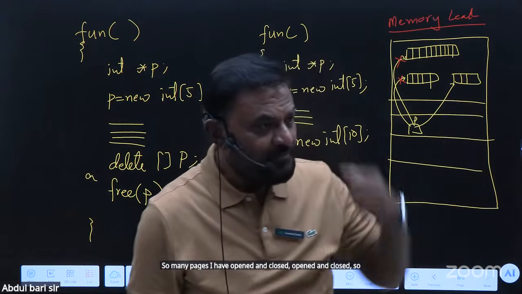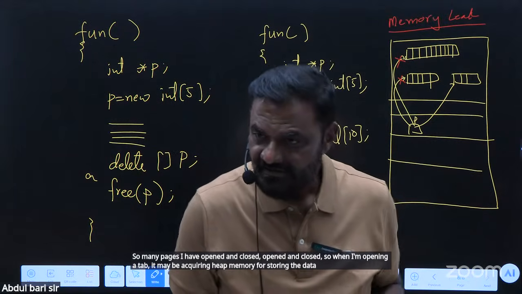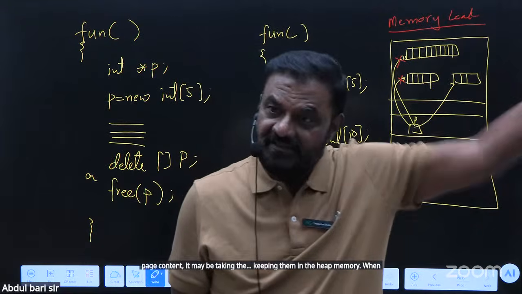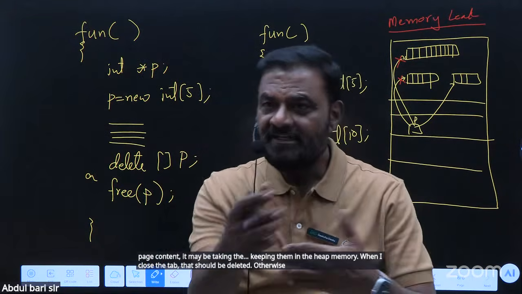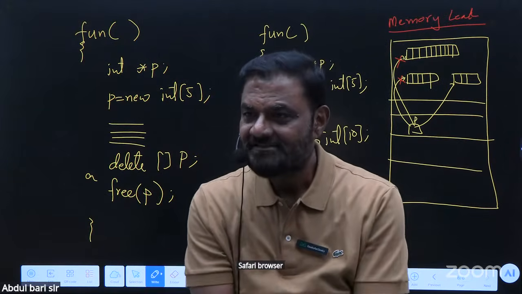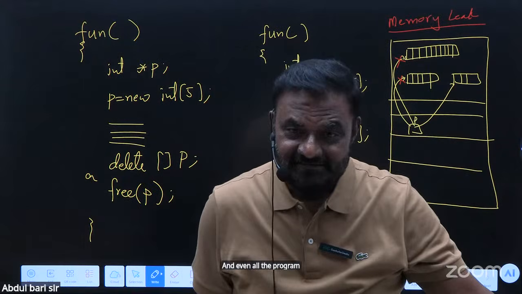When I'm opening a tab, it may be acquiring heap memory for storing the data from the page content. It may be taking that, keeping it in the heap memory. When I close the tab, that should be deleted. Otherwise, if I open and close a few tabs, the Safari browser will crash because there is no heap memory left.